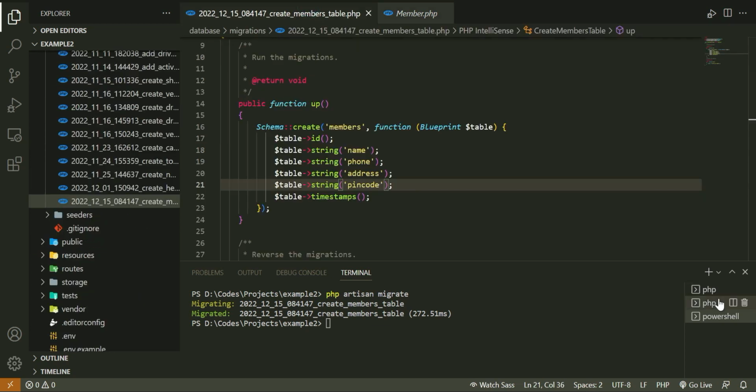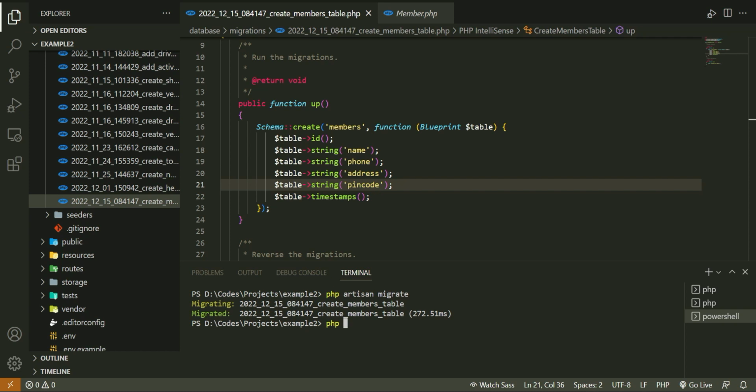Now suppose you forgot to add one more column and you want to add it. To do that, again create a migration.